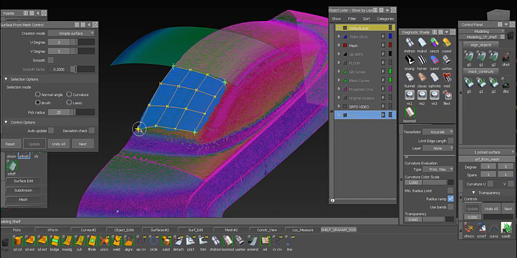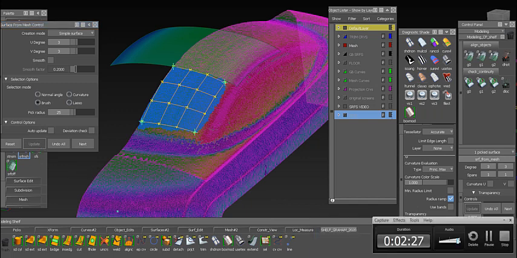Now we can move that point to where we want it to be, and the rest of the surface looks okay to me at the moment. So then we need to hit update, and let's have a look at our deviation.